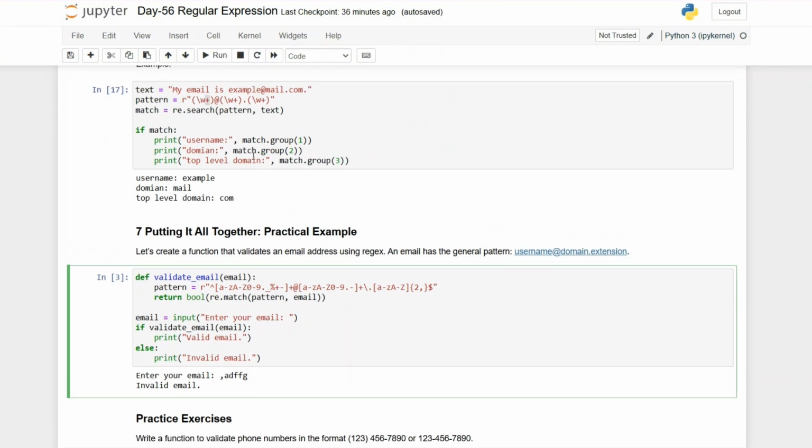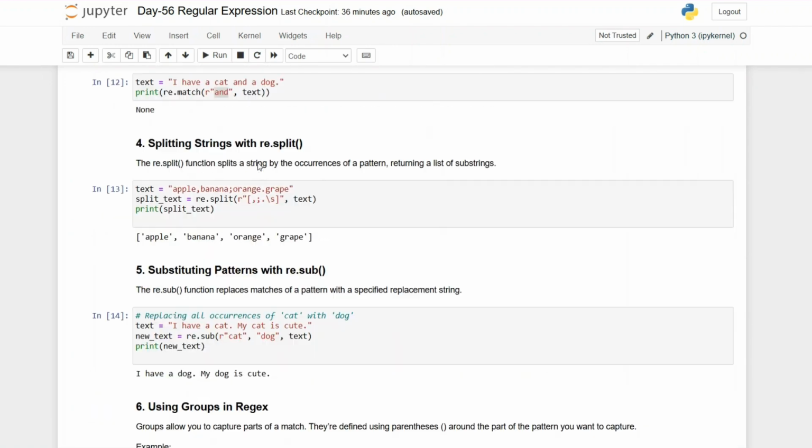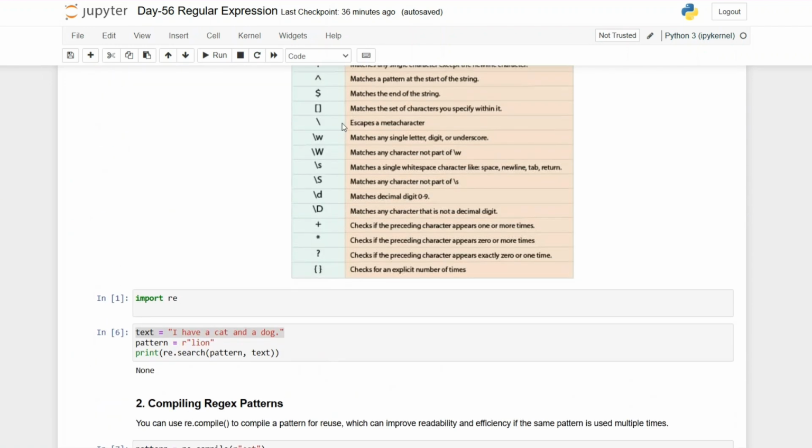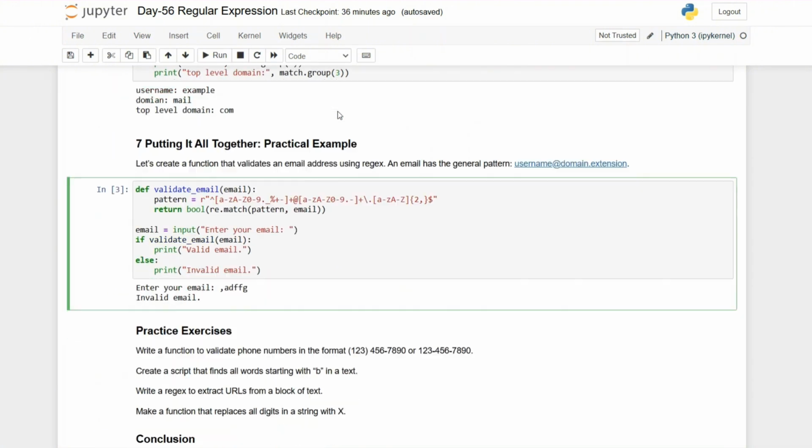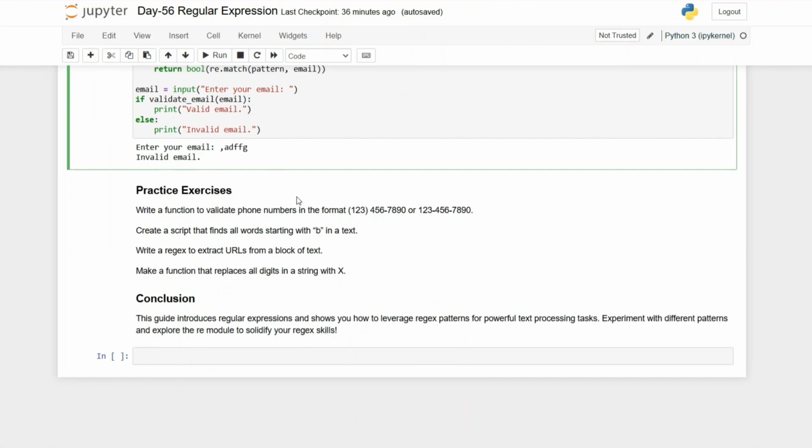So I know it's a lot. If you have been following, that is awesome. But these are simple examples of how you can perform regular expressions in Python. They make searching and filtering easy. And these are practice questions for you to try out. Try it out and let me know.